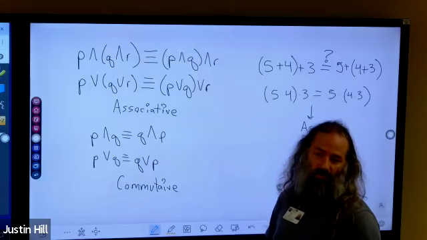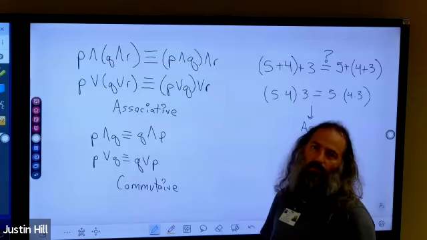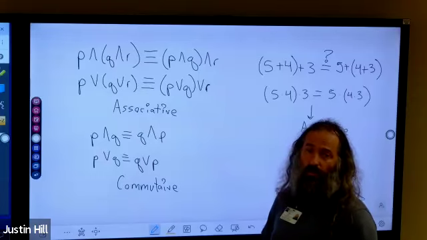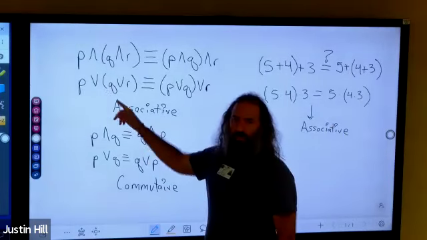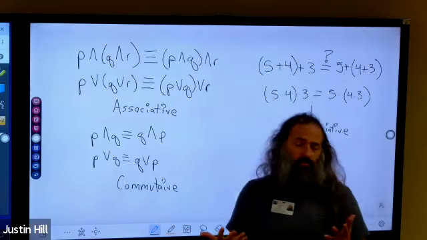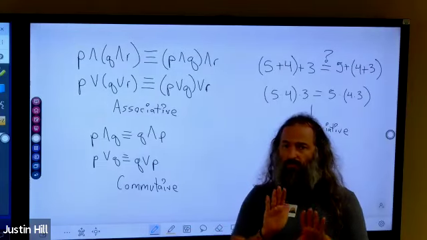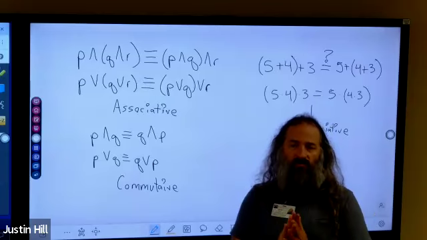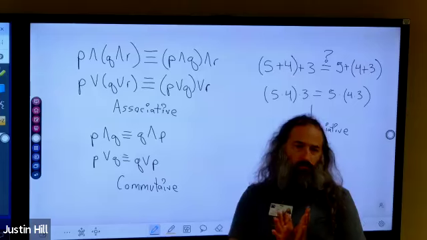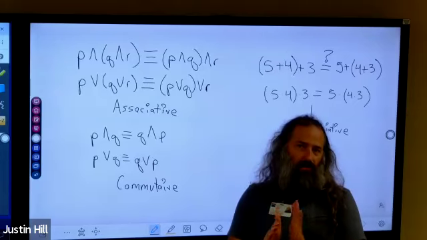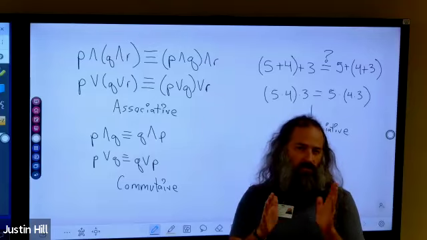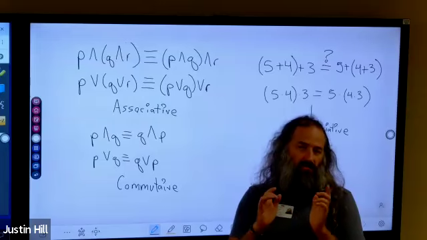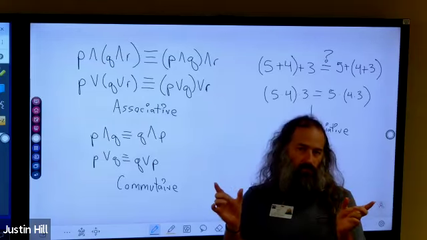So like I said, the curious thing here and the fun thing, if we really have the time, is you can go through not all, but a lot of the properties that you see in algebra, a lot of the patterns that you see in algebra with multiplication and addition, you end up getting the same results. You have the same patterns with and or. And that should, again, blow your mind. You shouldn't just kind of be like, oh, okay, whatever, and walk away from that. That's kind of incredible. So what we're saying is that the way multiplication and addition works with numbers somehow and for some reason has the same patterns as and or operators with logical statements. Why?